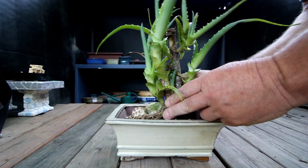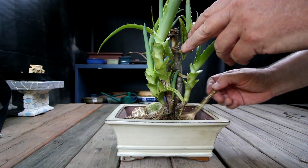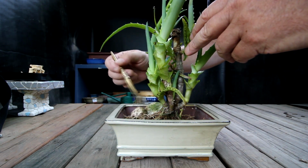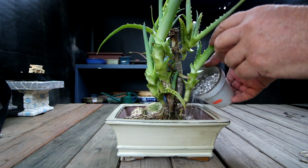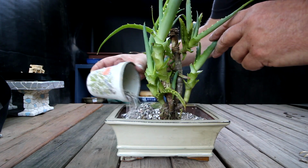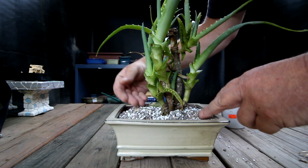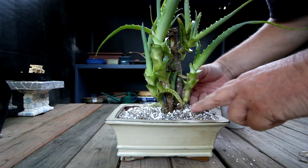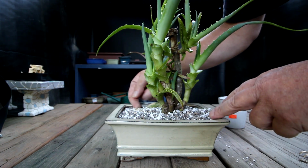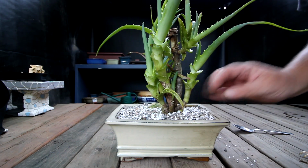So I think I can start filling in the soil. I'll give my roots a final rake out, making sure they're nice and radial. And I'll start filling in the soil. I have those two rocks holding the root base down at the back here to keep the tree balanced in the pot. And they're going to be almost buried in the soil. You'll just see the tops of them sticking out. That looks good.